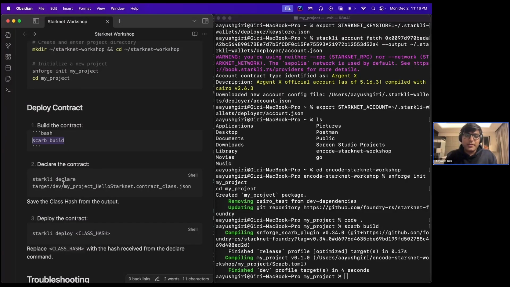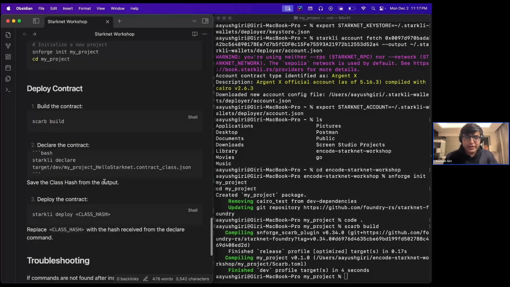If we think of it this way, you have a signature for every contract that you write, and you declare it once and deploy it in multiple instances. It is how OOP is designed, like object-oriented programming. You declare a class once and then you create instances of that class. That is why we need to first declare the contract and then we can deploy it.